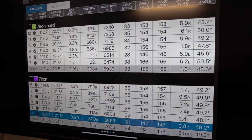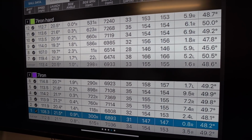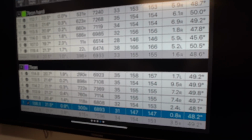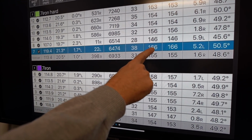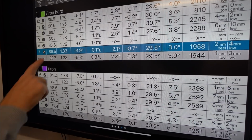Right, there's the numbers, 2 sets of numbers here. 155 averaging with my interlock, and then 155 averaging here with my 10-finger. This is the one here. 166 10-finger potential. That is the one that's got the options in there, swinging at 89 club head speed.